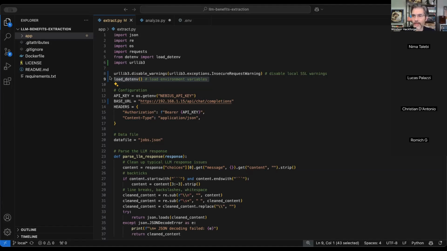One thing I want you to notice here is that there are two branches. Those branches are just to make life easier for you folks. If you are interested in working with the remote API, grab the main branch. If you want to work with a local LLM, grab the local branch. The differences are trivial, but this makes it a lot easier than me telling you all the slight tweaks between the two versions of the code. Just grab the branch that makes sense for you. Okay, so let's take a look at this code.